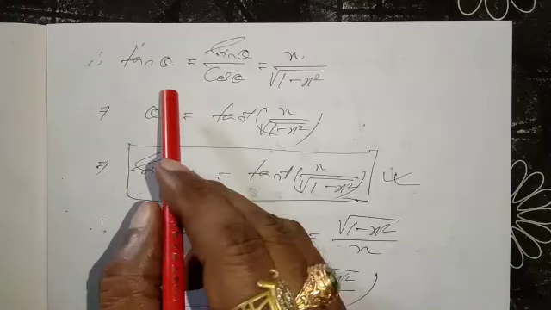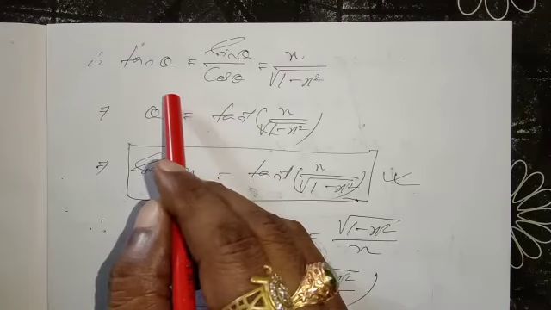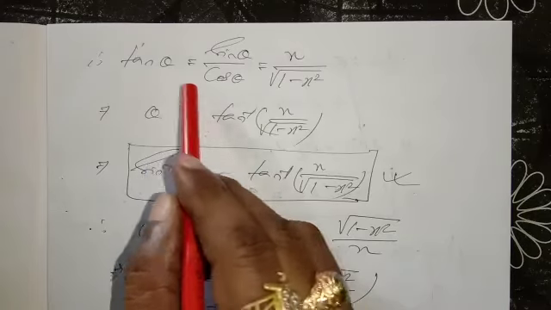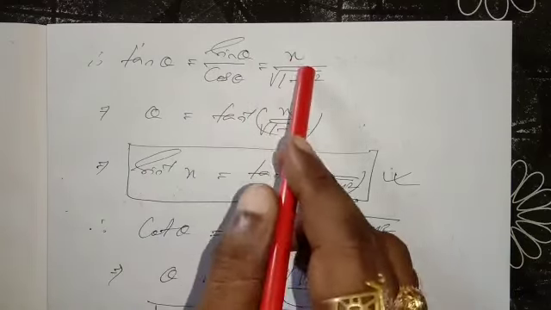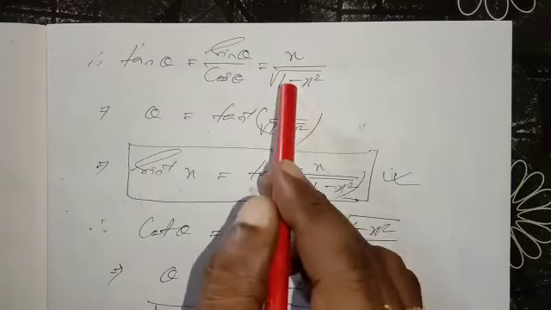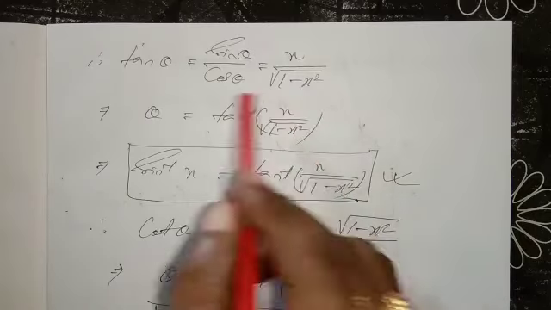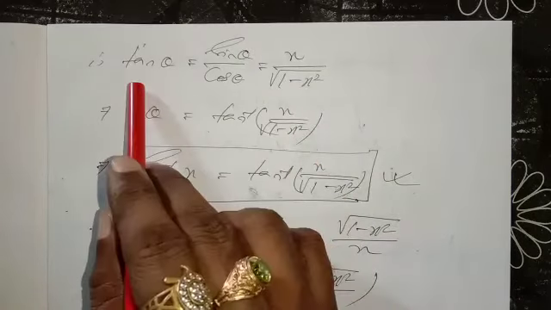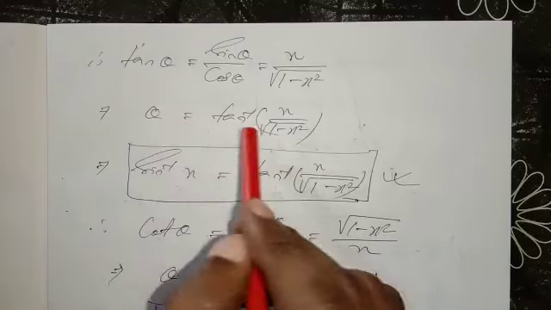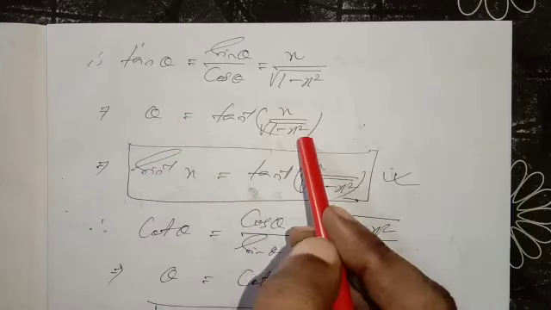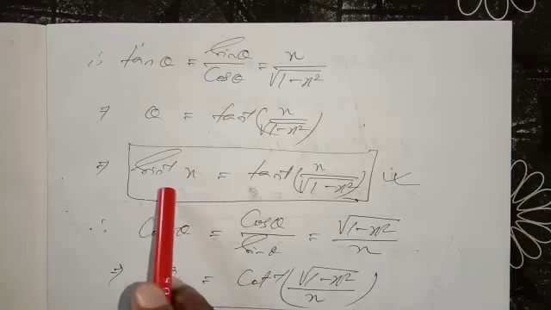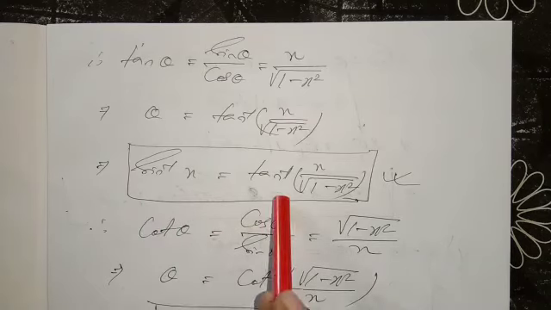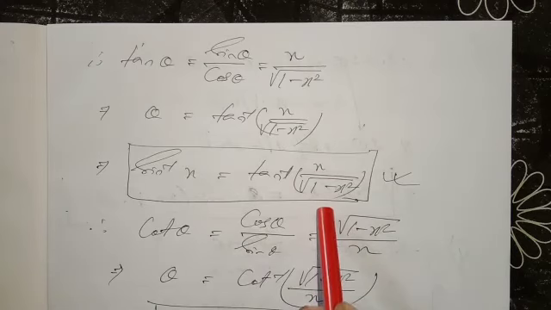Next, you know tan theta, that is the quotient relation from the trigonometry chapter. Tan theta is equal to sin theta by cos theta. Sin theta I have taken as x, and cos theta will be how much? Square root of 1 minus sin square, that is square root of 1 minus x square. Therefore, theta will be how much? This tan will go, that means theta is equal to tan inverse of x by square root of 1 minus x square. What is theta? That is sin inverse x. That means this is one derivation: sin inverse x is equal to tan inverse of x by square root of 1 minus x square. This is a simple formula derived with the help of trigonometrical ratios.